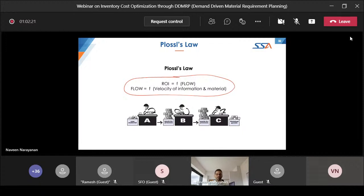You could be a healthcare diagnostic center, which today is the need of the hour. What is flow in your business? It simply means that every time a customer has a need to get himself or herself checked, they show up at the facility and everything happens like clockwork, without waiting, without delays, and the customer gets the service they came to pay money for. That's what flow means. So technically, if your business has 100% flow, your business should be able to generate a very high return on investment, right? That means you are able to monetize every single customer requirement without missing a beat, right?